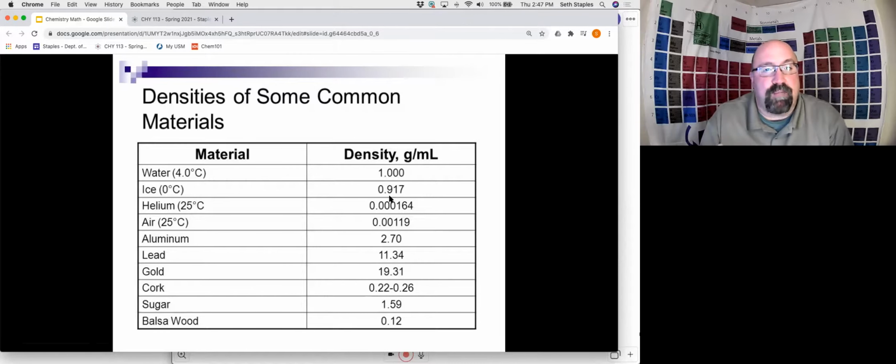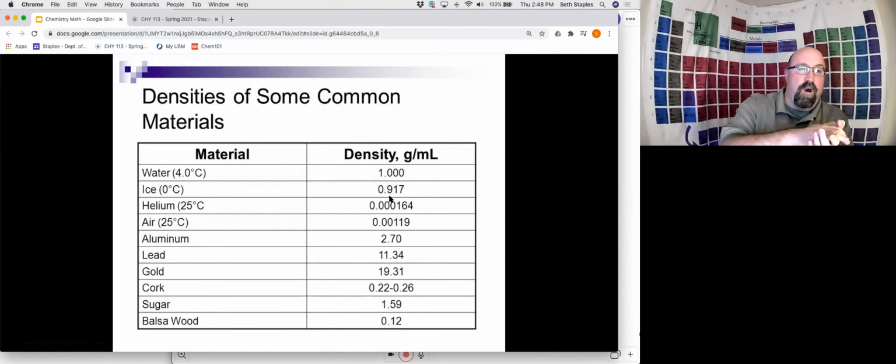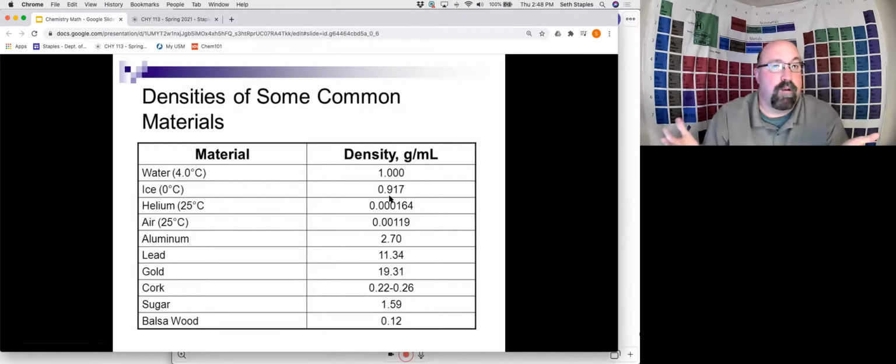For most substances, the solid form is actually more dense than the liquid form. And so the solid form of most things will sink in the liquid form of it. Not the case with water. Because of some of the different properties of water, ice, solid water, is actually less dense than the liquid form. And so that means that solid water will float on top of liquid water, which is one of the reasons why we can do things like ice fish in the state of Maine. The ice floats.